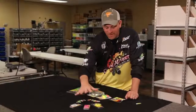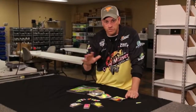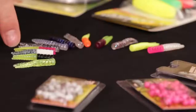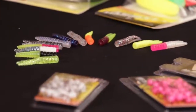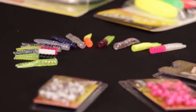I'll put the head and the body together, and I can guarantee color makes a difference. When you're spidering with all the different poles, you can see you have one that will continually catch fish. I have seen it many times. In fact, I've seen it with this color right here, that the head color will matter with that body. You can try white, you can try nickel, you can try black, and you'll get to a color. And with the head and the body combination, they like it. It gives them 3 different colors.